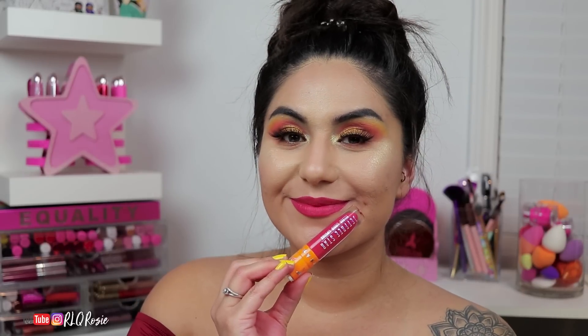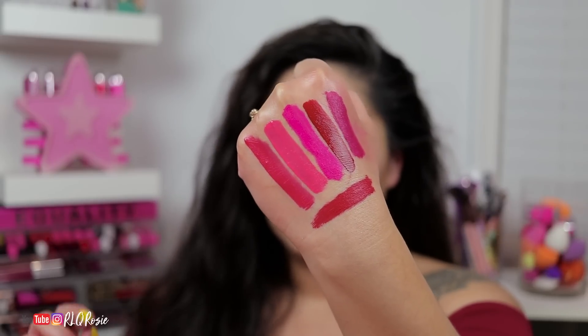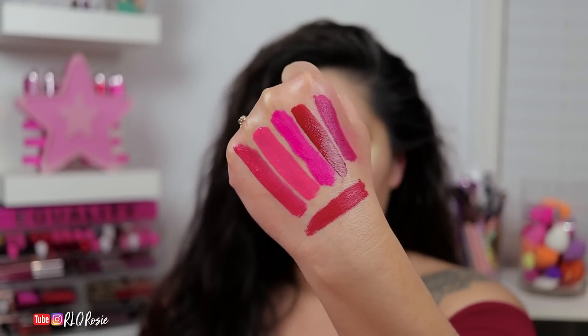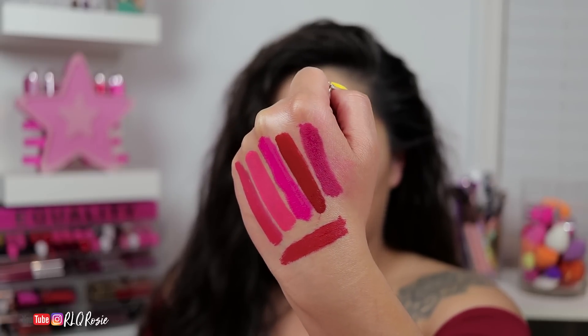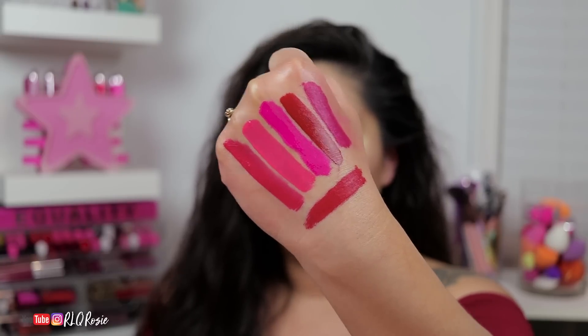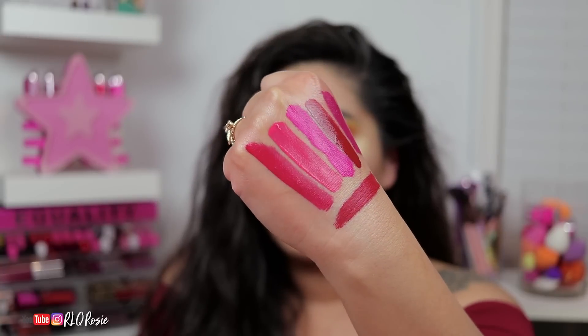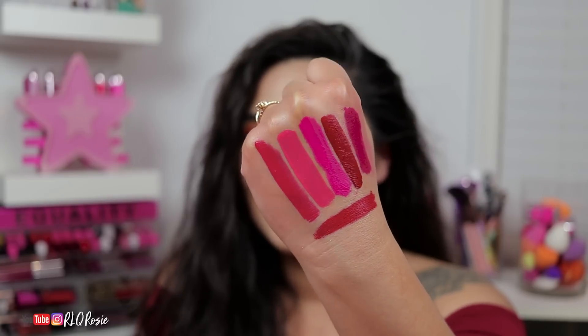The next shade is Cherry Wet, which you saw me wearing in the intro of this video. I'm going to swatch it next to shades that people requested or I thought might be dupes. This is Cherry Wet from this side, next to that is Watermelon Soda, followed by Prom Night, and then there is Wifey, Masochist, and at the bottom, Red Rum. If you combine Watermelon Soda with Red Rum, you would maybe get Cherry Wet. But other than that, there aren't very many super close comparison shades. This is such a pretty range of shades.